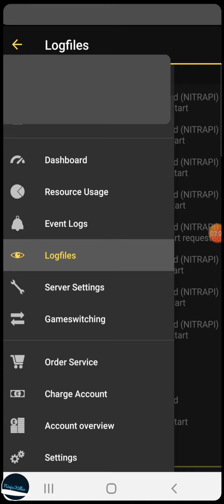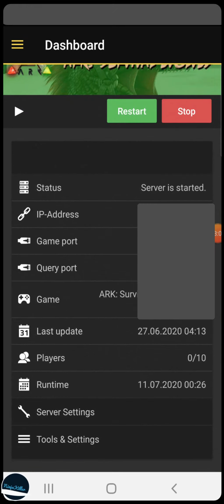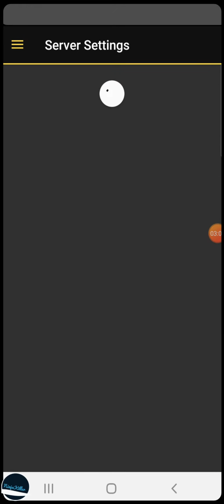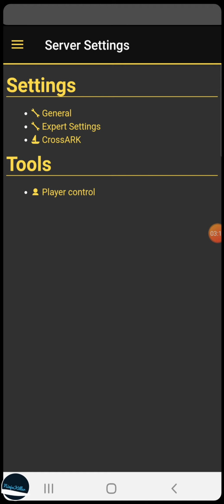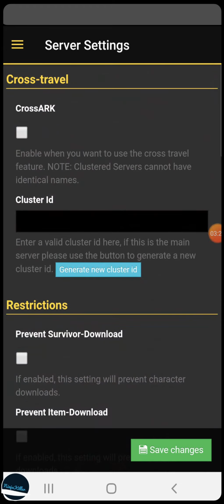Now, what we need to do is 2 more important things, which we didn't look at earlier. So we're going to go back to the dashboard. We're going to go server settings, and what we're going to be looking at now is the Crossark and the player control. So once this loads up, here we are, go Crossark. Alright, so Crossark, aka Ark Cluster, is where you actually go ahead and allow your servers to become a cluster.